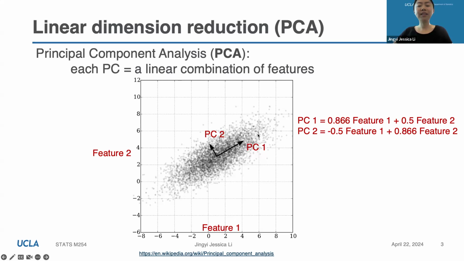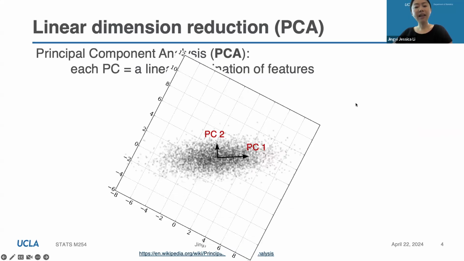So essentially, I should say each PC is a linear combination of the original features, and the weights are coefficients in the unit vector, right? Their length is 1. Then it's a rotation. Basically, you can see PC1 is feature 1, feature 2 combined in this way. PC2 is feature 1, feature 2 combined this way. And we define the 2 PCs to be orthogonal to each other. Right? And in our last lecture, we said that then you will work in this new PC coordinate system, not the original system. So you have PC1 and PC2 as new features, basically.